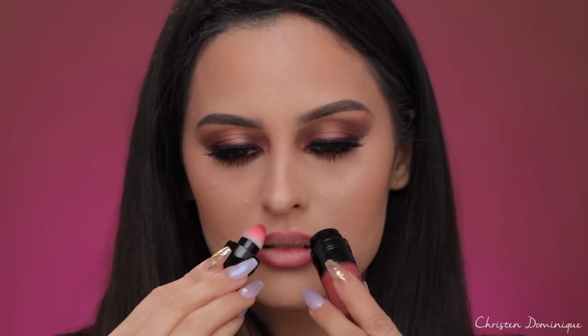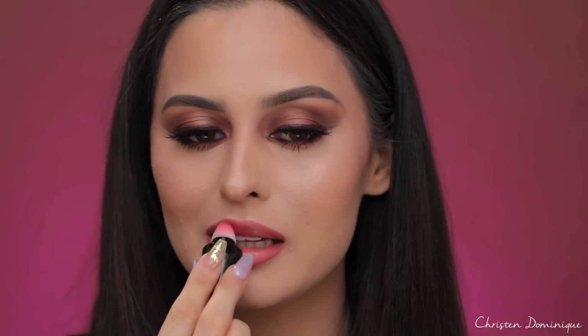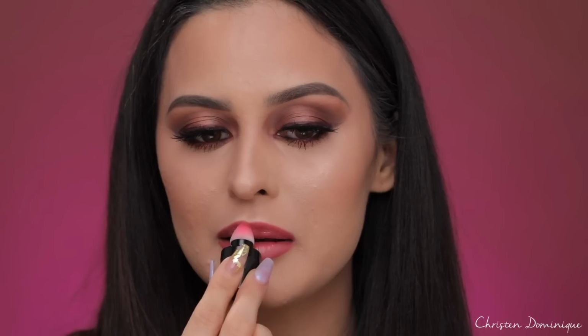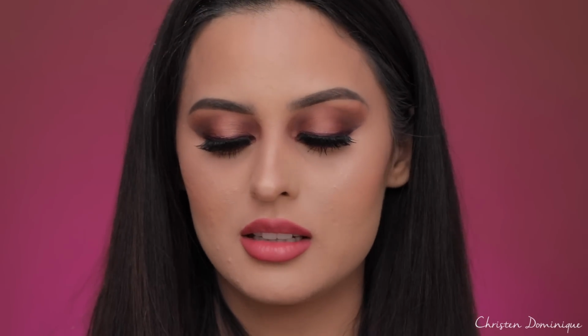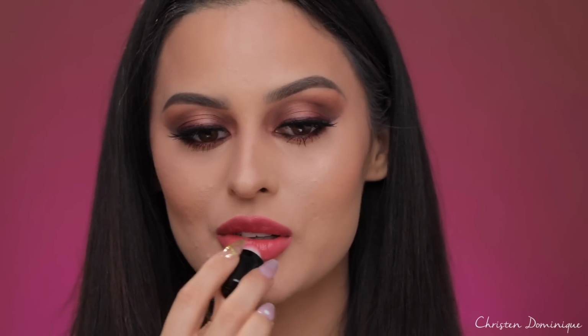Oh, it doesn't smell like anything special. It feels really good on the lips. It's very plushy. It feels really wet, but it's supposed to dry matte, so let's see what this dries like. This is actually a lot thinner than what I thought it would be. I really like this applicator. It feels so good on the lips. It's so squishy. This is a fiery look.